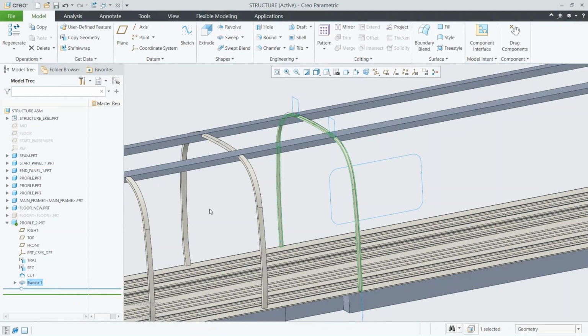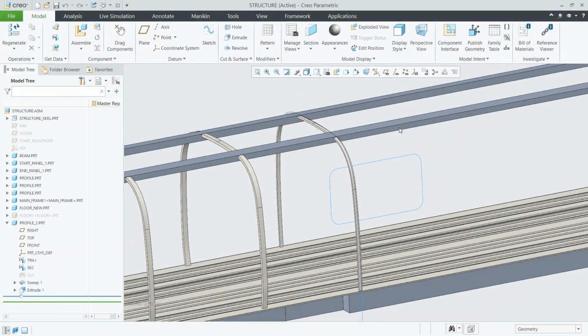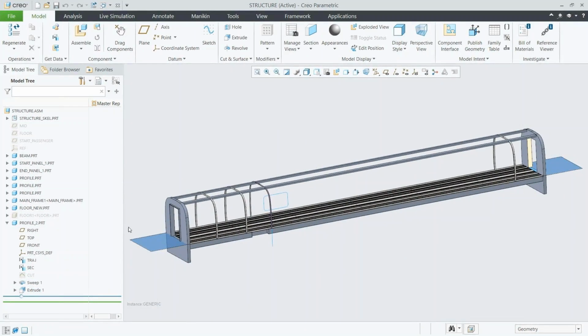So if you have to make the arch thicker, right, and it brings the ceiling down, it would change the interior, it would change the structural. So I hope we're getting the idea of how powerful the skeleton model is. And then once you have that skeleton geometry, this is just regular Creo work, right? Chop the top off, whatever else you need to do.